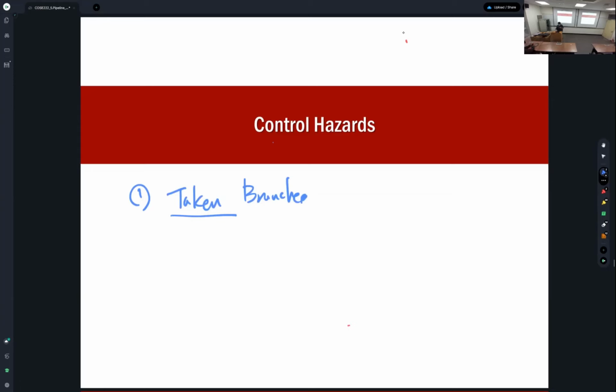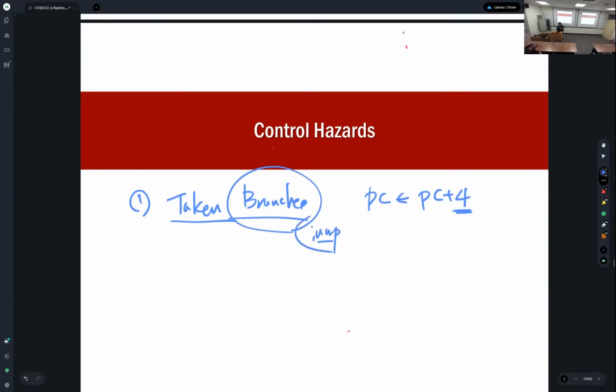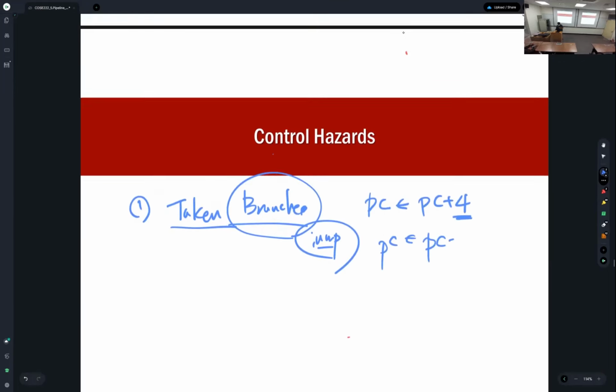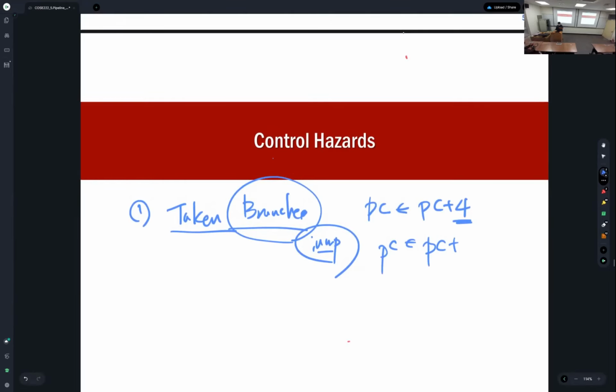When we learned about the processor architecture, we learned that instructions are executed from top to bottom sequentially, which means that we just increase the PC, PC plus 4, because the PC is the address of the target instruction. But when we use the branch instruction or even the jump instruction, then the PC is updated by the current PC plus the target of the branch instruction, right?